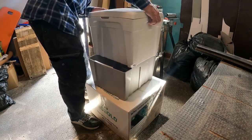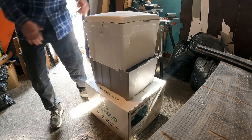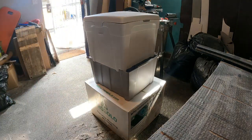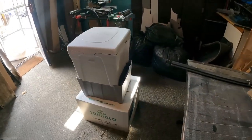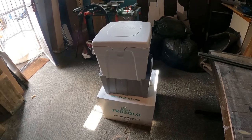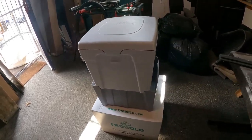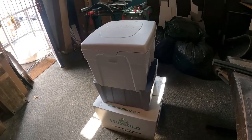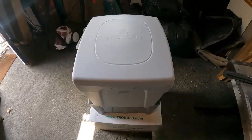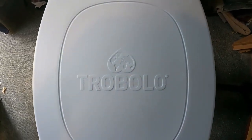Just trying to think which way it is. Oh, it's that way, I think. Yeah, there we go. So you turn it and it's back round. So it's now a full-size loo. Nice and easy, nice and quick. Didn't want to mess about with the chemicals like you do with a chemical toilet. So this is just another alternative. And if you wanted one, that's the manufacturer.